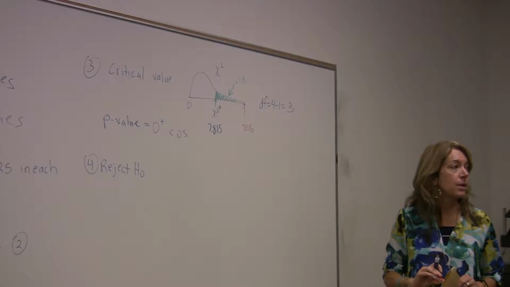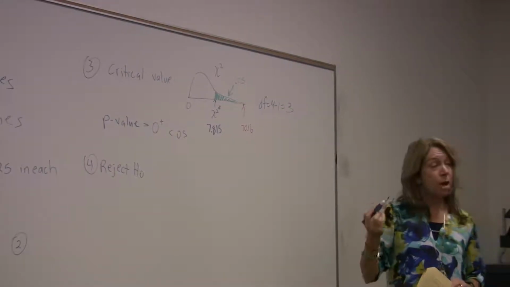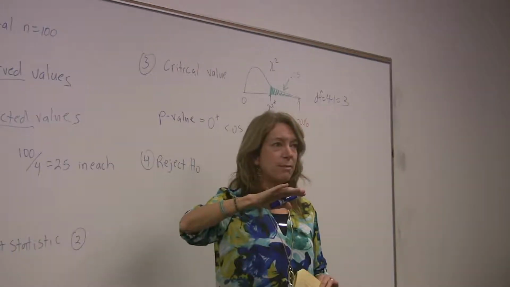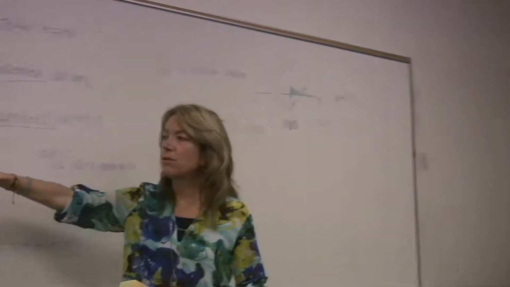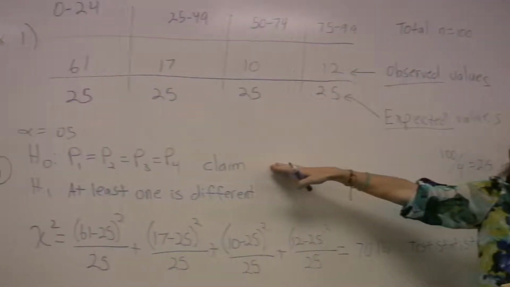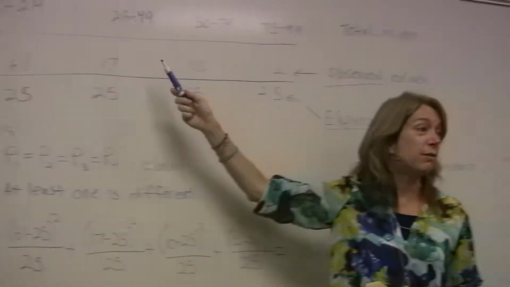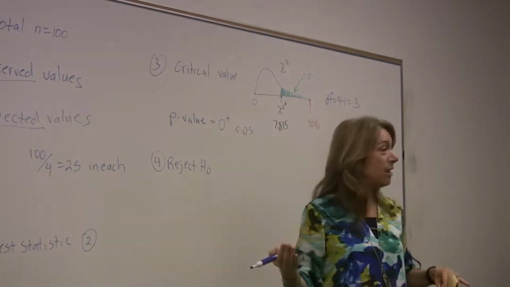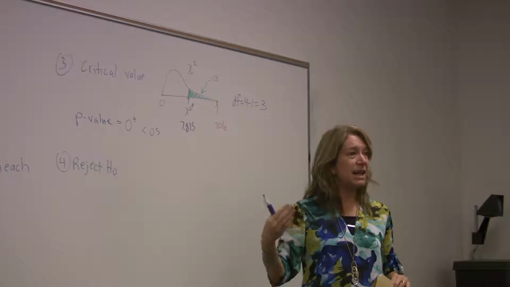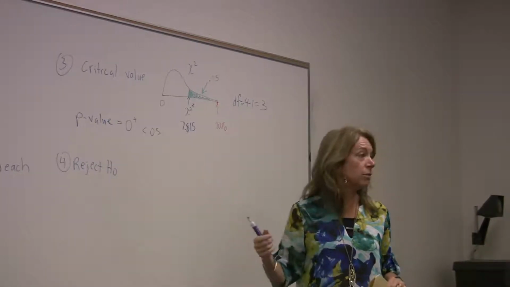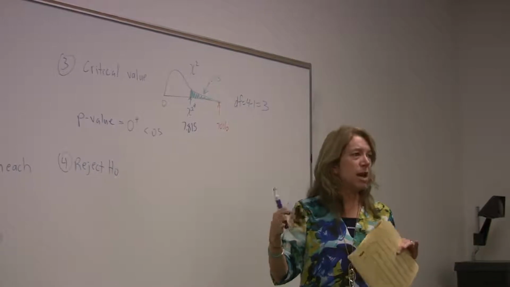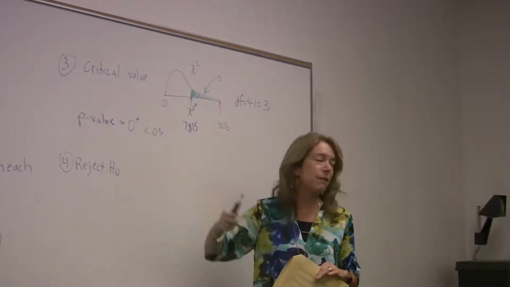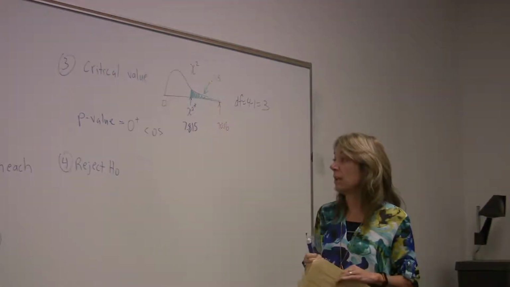What's the p-value again? The p-value is the probability of your results. Let me back up and add a preface. If this claim is really true, if they are equally likely, the probability of getting these kind of results is almost impossible, which is why we're rejecting the claim that they're equally likely. So the p-value represents the likelihood of getting your results if H0 is true. Sometimes you could be off a little bit from exactly the same, but it's really, really unlikely to be this different if they really are equally likely.